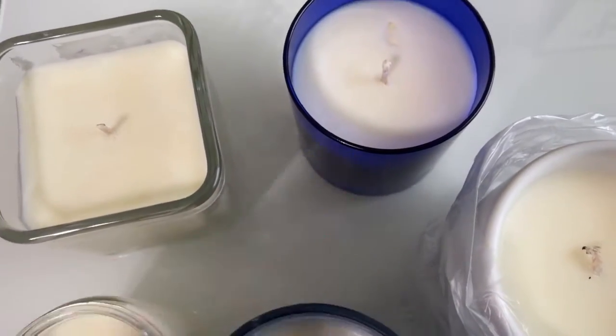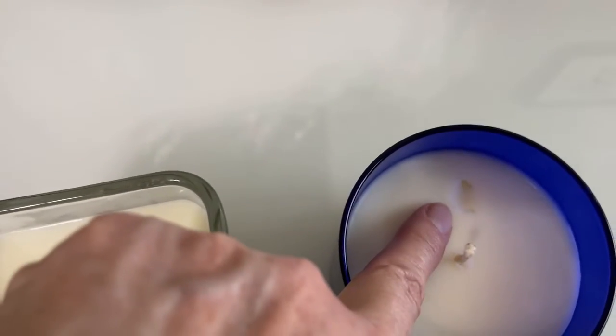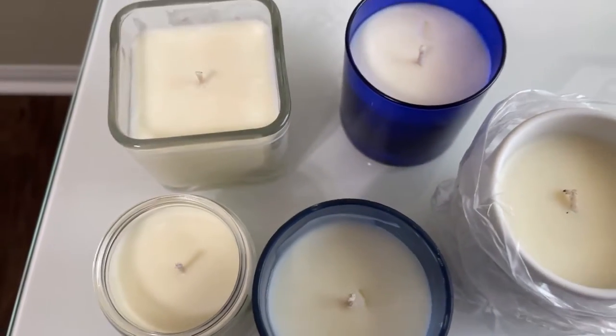This one has a little bit of a divot, but I think I actually nicked that when I was doing something with it before. And this one has a little bit of a tunnel there. But otherwise, overall, they look beautiful. Nothing that couldn't be fixed with a heat gun.